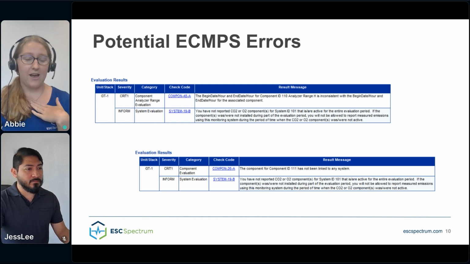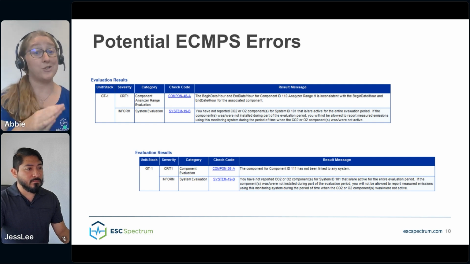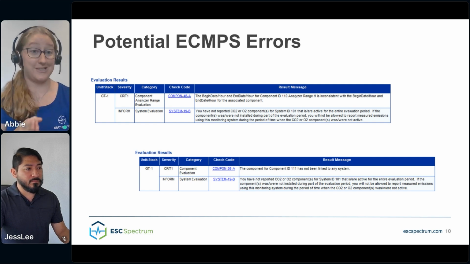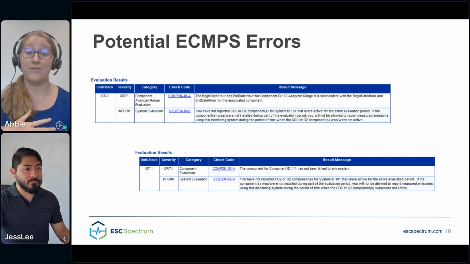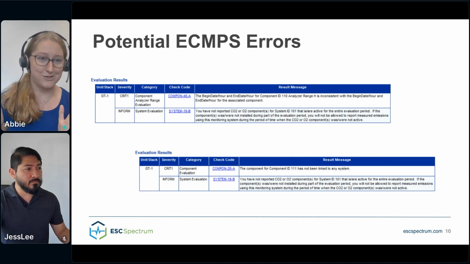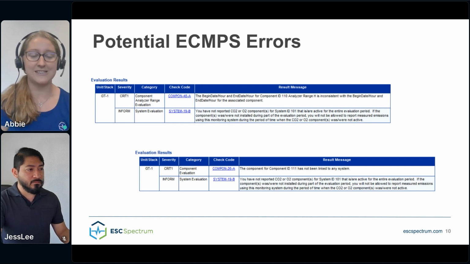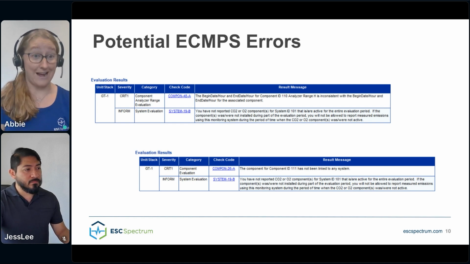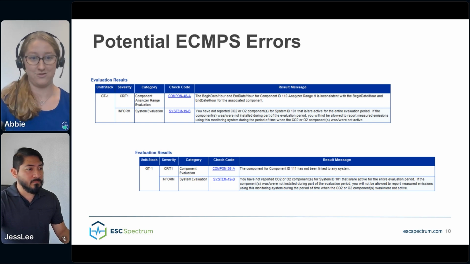The secondary error from the ECMPS client tool is if you do not associate the new component under systems. So those are two simple errors that you could see come up if those are steps you forget. So then you just easy peasy fix, go in, associate it, or adjust your end dates. Make sure you write those end dates down because we're about to use them in StackStudio.